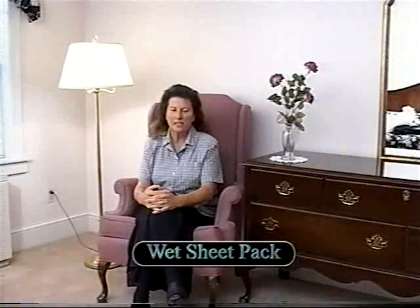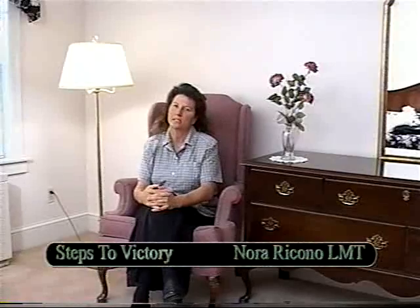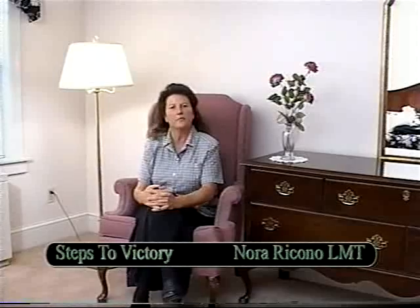Wet sheet pack. It is a procedure in which a person is wrapped in a wet sheet and then in several dry blankets. This treatment is capable of adapting to a great variety of conditions depending upon the length of time wrapped and the amount of blankets used. This treatment is of great value in quieting the nerves and inducing sleep.